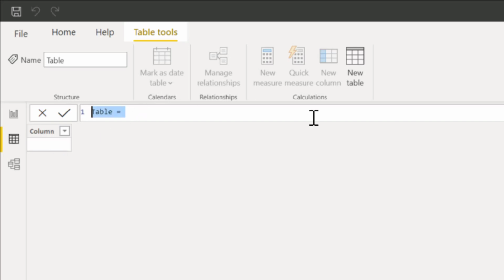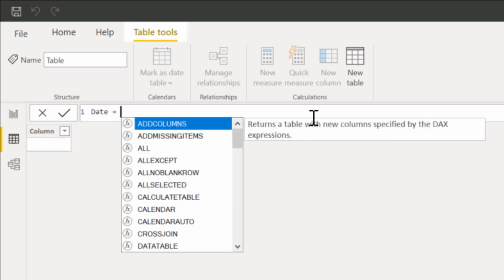So with this, we will create a new column, date. So we call it date. This is going to be a column of data. And notice that immediately, as soon as I type the name, I specify date is equal to, the auto suggestions pop out. These are all the various functionality that's inbuilt into Power BI. So it's extremely handy, extremely powerful.